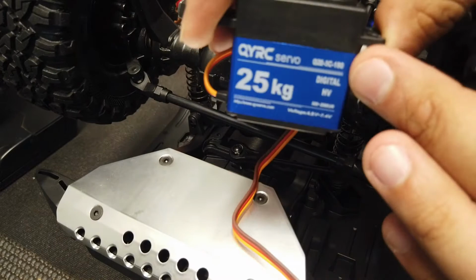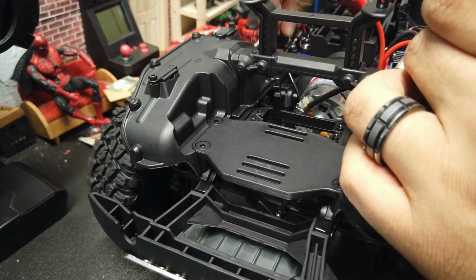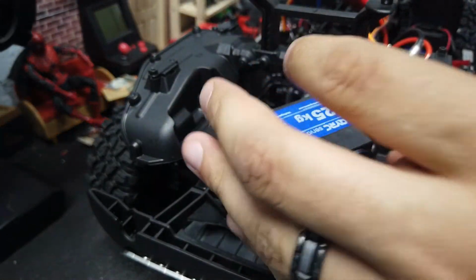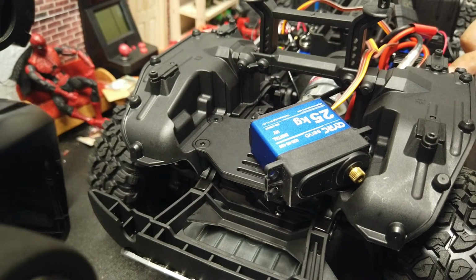So now we're going to take the new servo and we're going to put it in place of the old one. So what I like to do in this step before actually installing it back in, I like to just go ahead and plug it in, make sure that it is working. You don't want to do all this work and then it turns out that you have a bad servo. So I'm going to go ahead and hook up a battery to this. We're going to turn it on, make sure your transmitter is on as well.